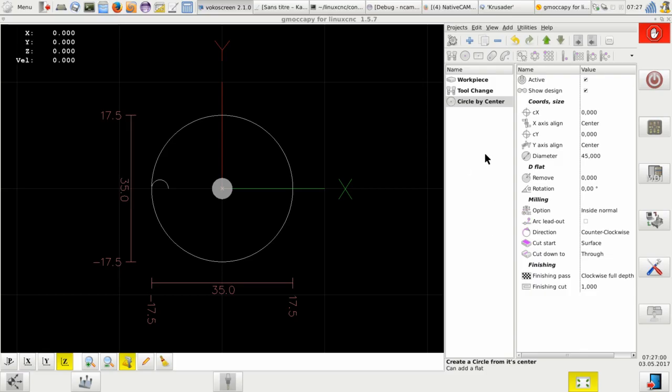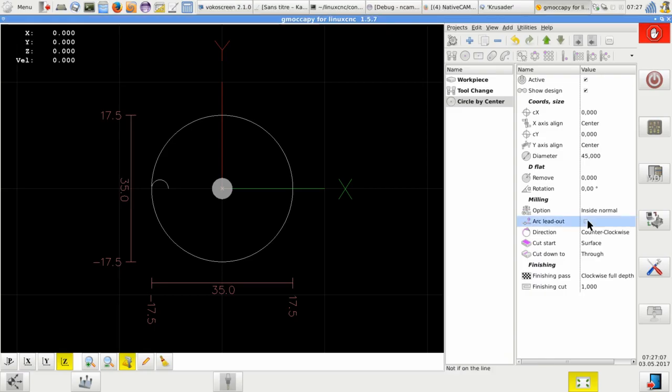One thing that was added in all basic shapes is the arc lead out. It's possible to have it this way or not, as you can see right here. However, when you do a finishing pass, it's always with the arc lead out.